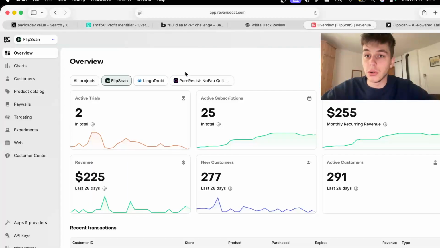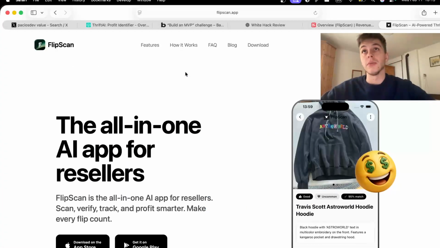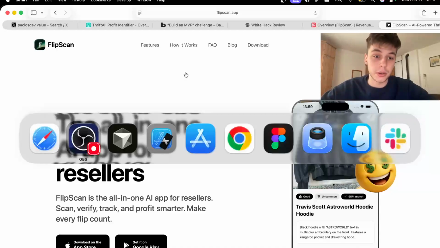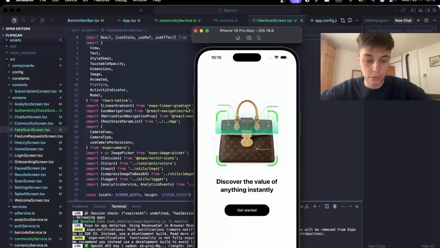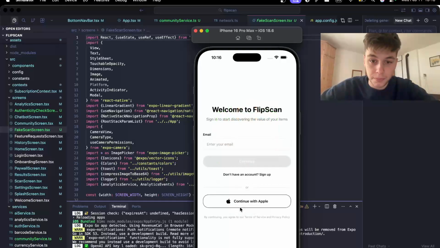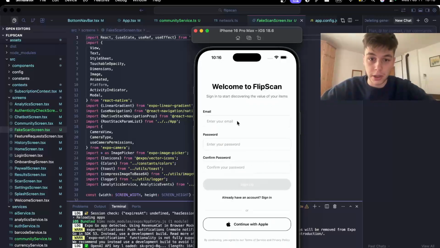The first thing I did was start building the MVP. The core functionality was to have just an app that identifies items. Besides that, I also did an onboarding, a welcome screen, a login, a logout, and a hard paywall. So let's get into it. The welcome screen tells you to discover the value of anything instantly, and you get to the sign up page.